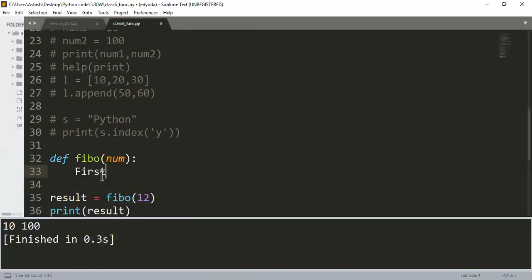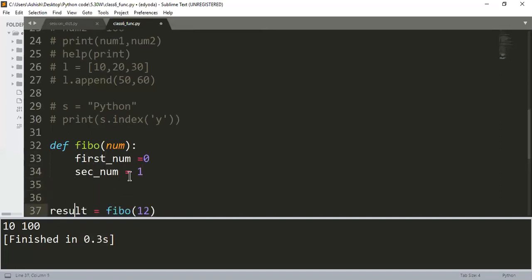So I'm taking my first number, first num equals 0. Second num equals 1, right? And I will take a next value for this. Okay, this is my list. Initially, I am adding default values, let's say 0, 1. I need to count till 12.